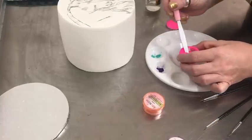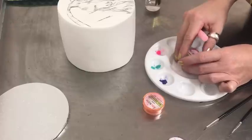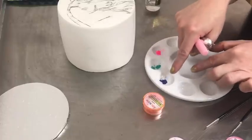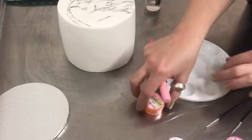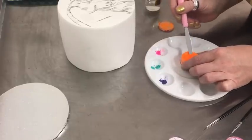So if you're mixing them with vodka, that's all well and good. Make sure it's a really good quality vodka though. Otherwise, what you can get is your pigments split. So if you've got a nice dark colour, say a nice brown, you'll end up with a bit of blue, bit of green, bit of red. And you'll need to mix all that back in together to get those colours back together.